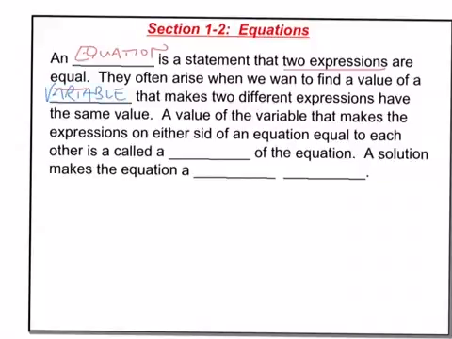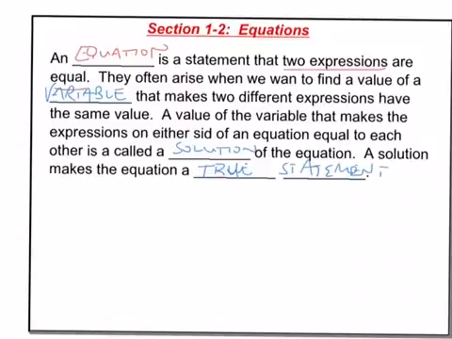A value of the variable that makes the expressions on either side of an equation equal to each other is called a solution of the equation. So all terms that we should be familiar with so far. A solution makes the equation, and I stressed this last year in Algebra 1, a true statement. Those are all terms that we'll be using all year.